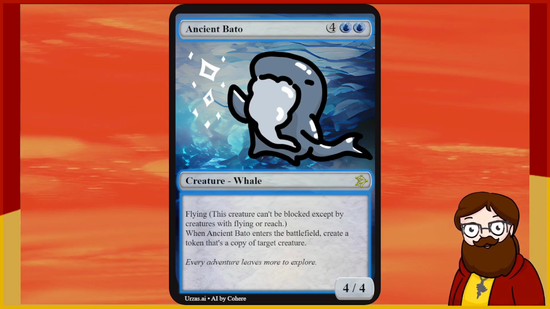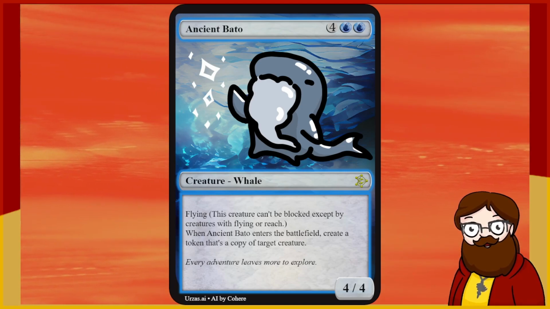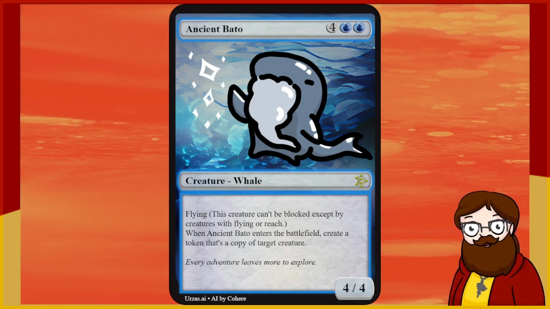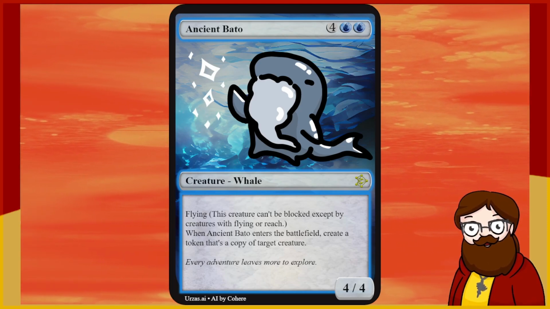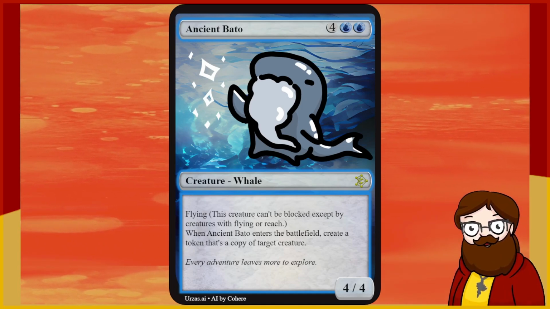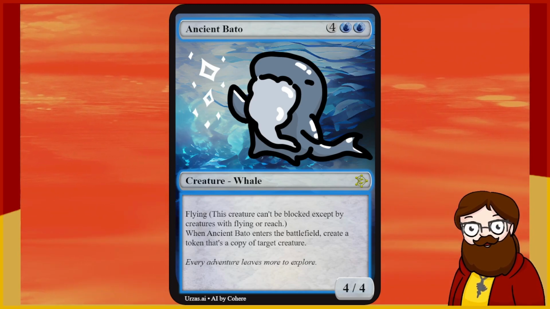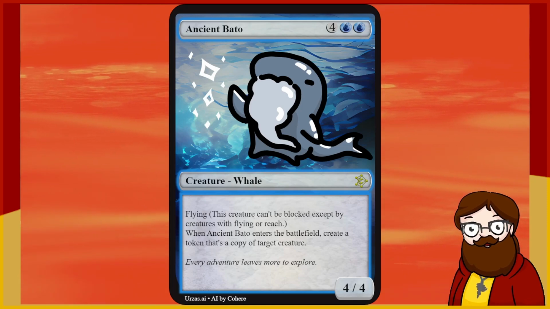So Ancient Bato can enter the battlefield. It's on the battlefield. Target itself with its own ability. Make a 4/4 flyer, which has that ability, which targets itself, which makes a 4/4 flyer with that same enter-the-battlefield ability, which targets itself, which makes another 4/4 flyer. So you can just straight up go infinite with this to make an entire board of 4/4 flyers. And honestly, that's pretty good. I like that. That's pretty strong. I didn't do that. What's especially good about this is that it doesn't go infinite to the point that the game breaks.